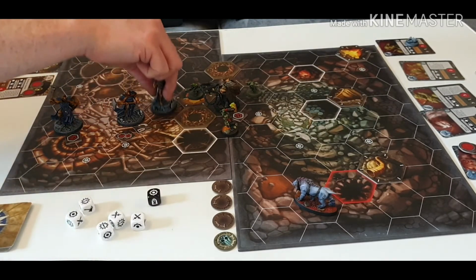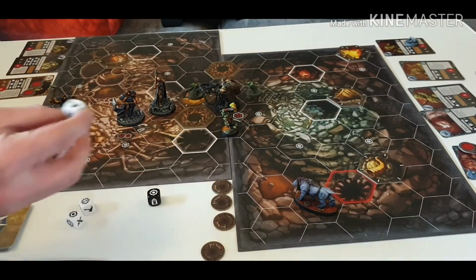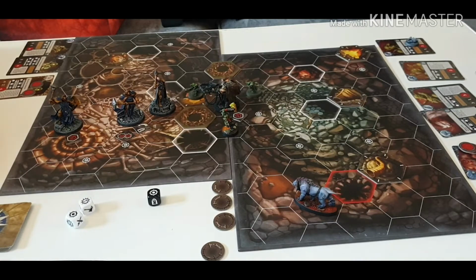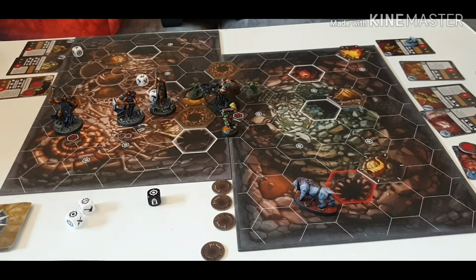1, 2, 3 for my 4th action. It's gonna be an attack. 3 dice. I'm looking for hammers. Definitely crits is what I want. And I got 1 success. Oh my sweet Lord G-Biboos. Please, please win, please win, please win. 1 dodge.